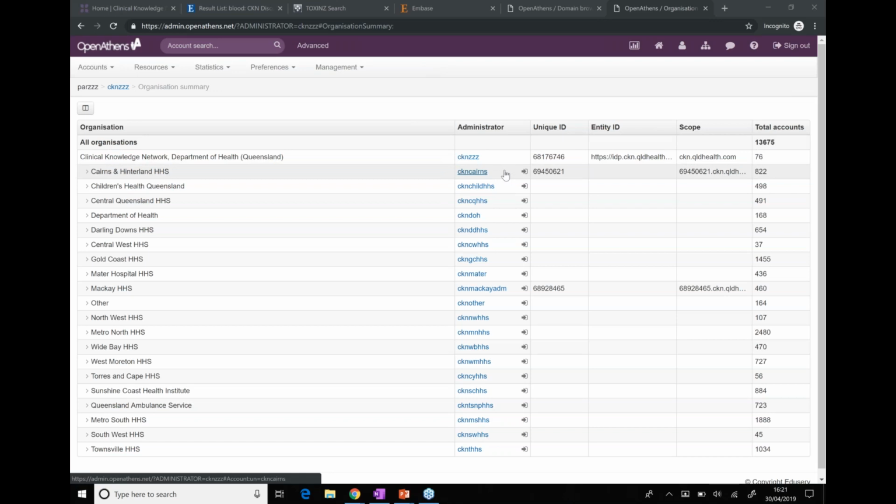And the reason for this could be so that they can report and provide statistics depending on the different organizations, or one of the organizations could be a specialist organization, and they could subscribe to their own set of resources that they want to provide to their users.